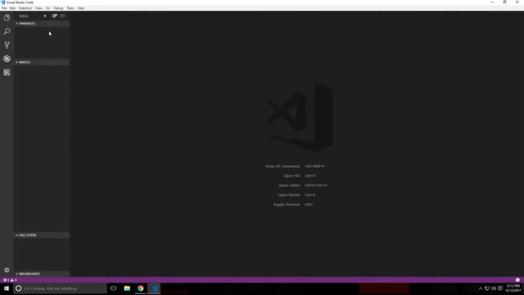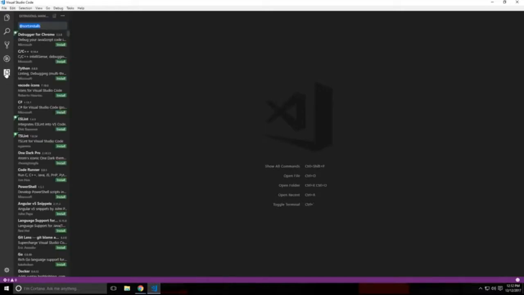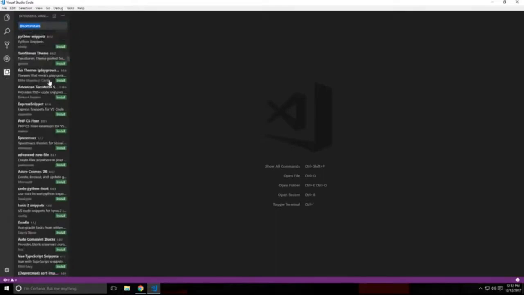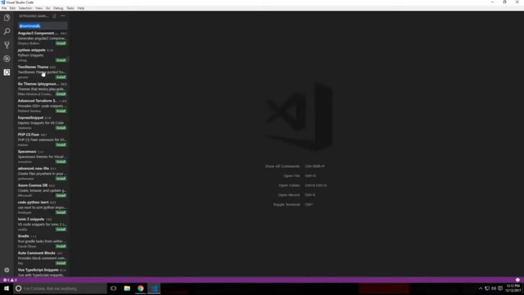This next one is your debugger. I'm not going to go over this. This is beyond the scope of this tutorial, but there's some really nice debugging capabilities, especially for just a text editor. Remember, this isn't an IDE like Visual Studio. It's a text editor, but it has some pretty powerful debugging features. And then this icon is your extensions. So they have some recommended extensions that show up here. You can also search for them. I'm going to show you some of the ones that I use later on.